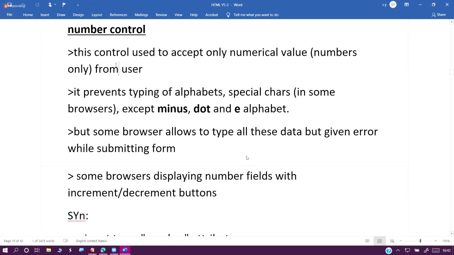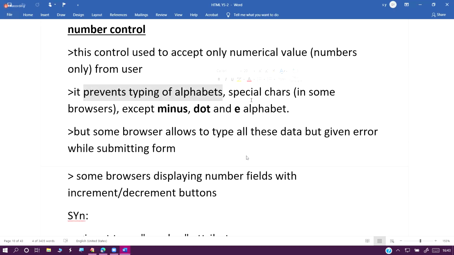Number box is also one type of text box, but it allows only digits. I mentioned in the second point that it prevents the typing of alphabets. It's not allowing the alphabets. But what things does it allow? Digits 0 to 9, next to that one dot, the plus and minus symbols, and the alphabet E. The reasons are that all of these are related to numbers only.